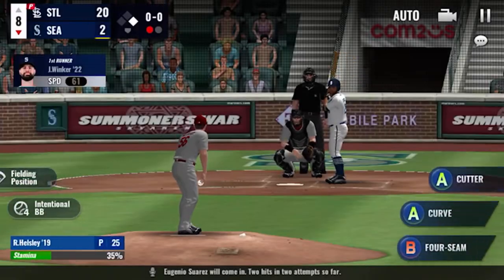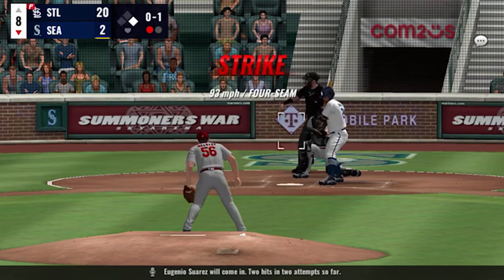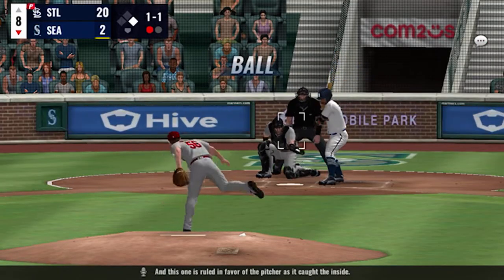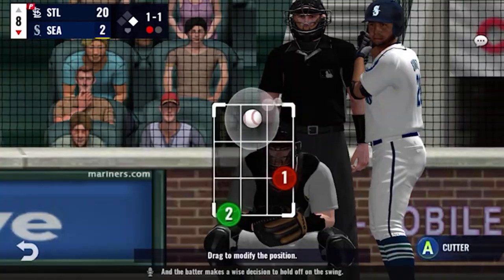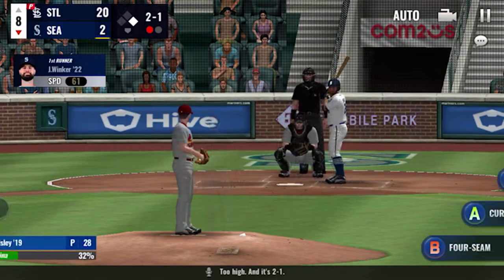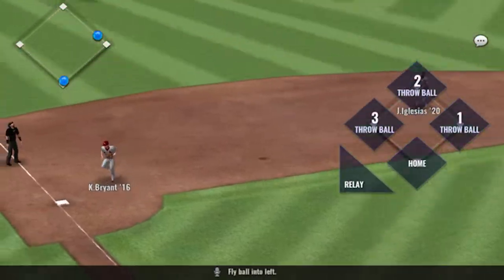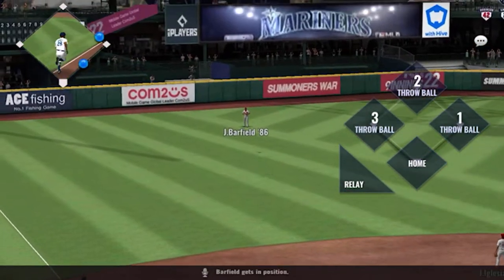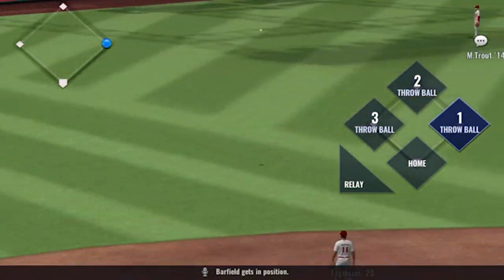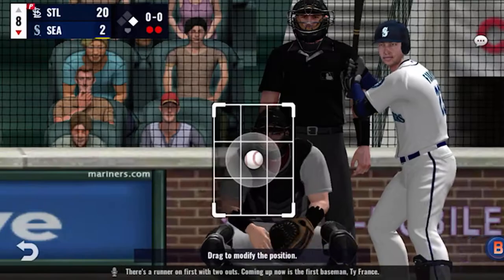Eugenio Suarez will come in. 2 hits in 2 attempts so far. And this one is ruled in favor of the pitcher as it caught the inside. And the batter makes a wise decision to hold off on the swing. Too high. And it's 2-1. Here it comes, 2-1. Fly ball into left. Barfield gets in position. There's a runner on first with two outs.